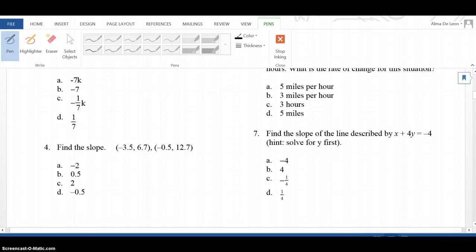And in problem number seven, we're being asked to find the slope of the line. Now remember, any time we're trying to find a slope from an equation, we want the equation to look something like this: y equals mx plus b, because the m stands for slope, and we are looking for that number in front of the x.